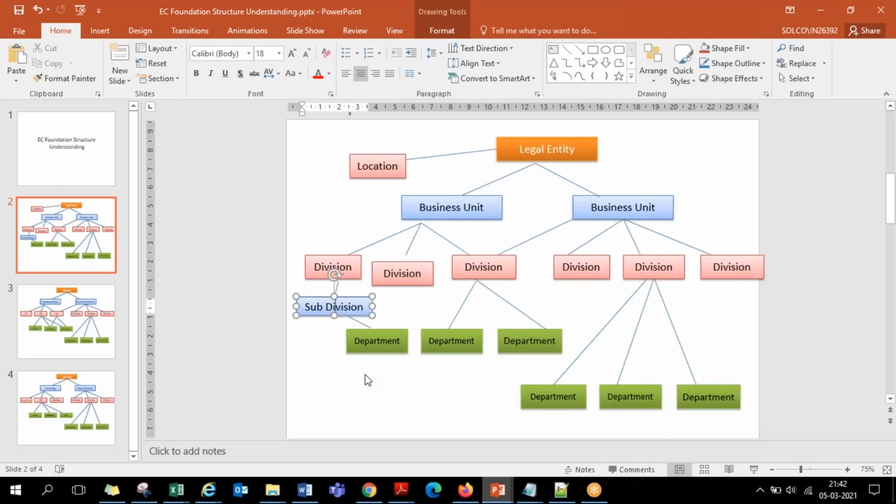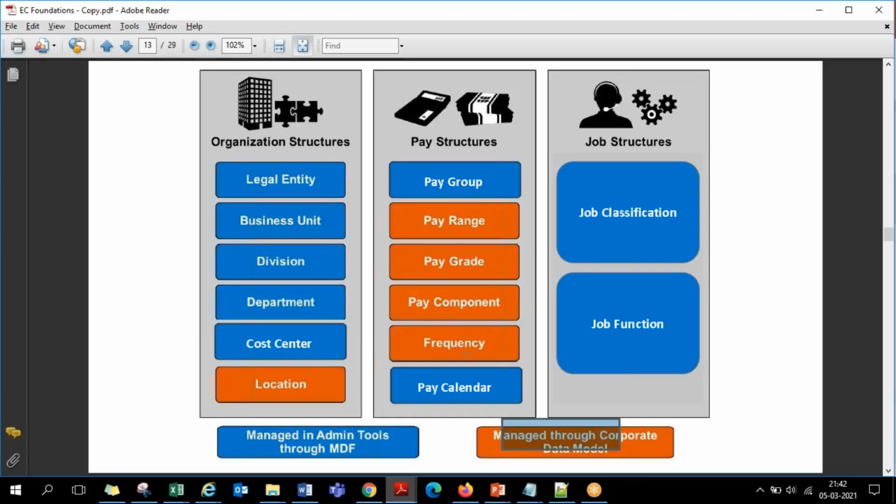So where can we have foundation objects as per our knowledge? Foundation objects can be in two places. Either they can be coming from the corporate data model, or they can be created in the front end tool, MDF, through configure object definitions. Two places. So now where should I create a new one? Definitely not the corporate data model, because SF itself is reducing the dependency on corporate data model XML. They are bringing things onto the front end.